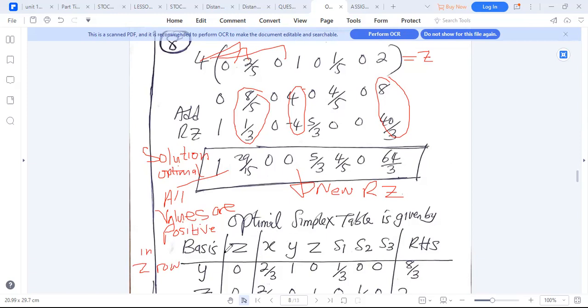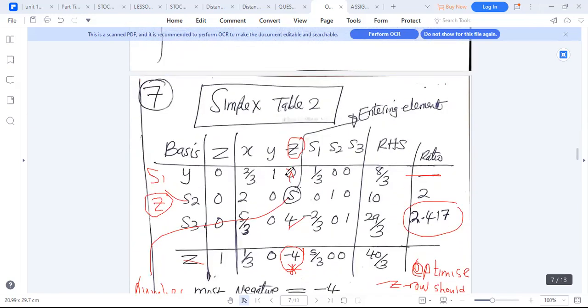So preparing our y is still the same, this one, because it was already 0. This one we changed to a 1. So y has a 1 here, the rest are zeros in this column. It's a basic variable. S2 is a basic variable because it has a 1, the rest are zeros in that column. S3 is a basic variable because it has a 1 on its position, and the rest are zeros. So this is a matrix, 1 0 0 0 1 0 0, a matrix reduction. Using linear programming, we are looking at matrix reduction in this kind of program. LP simply means linear programming.